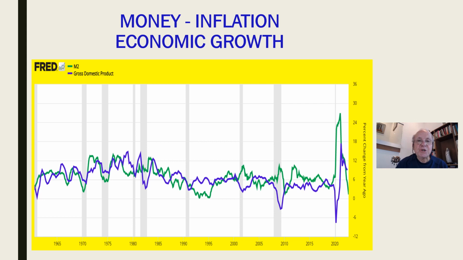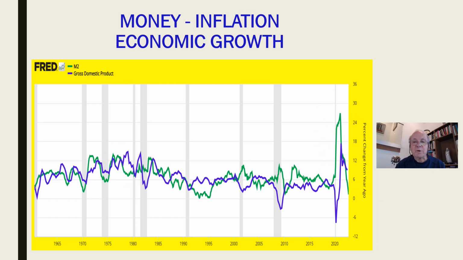This is an important chart that needs to be taken into account, and it's very important because it shows that if the money supply grows between 3 and 6%, then the economy, which is the blue line, grows around 3% with very little or no inflation. If the money supply grows faster than 6%, like here and here, then what happens? You have rising inflation and you have big recessions and a lot of volatility in the economy, as we had in the 70s and as we're having right now.